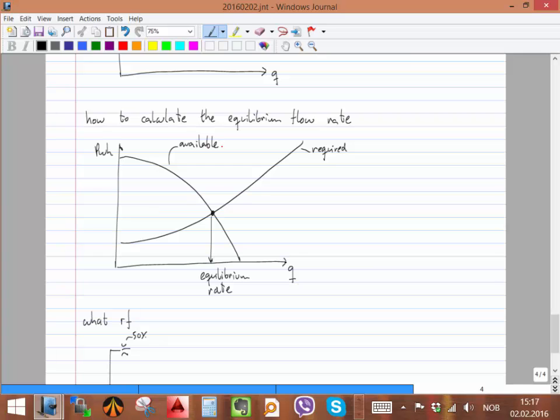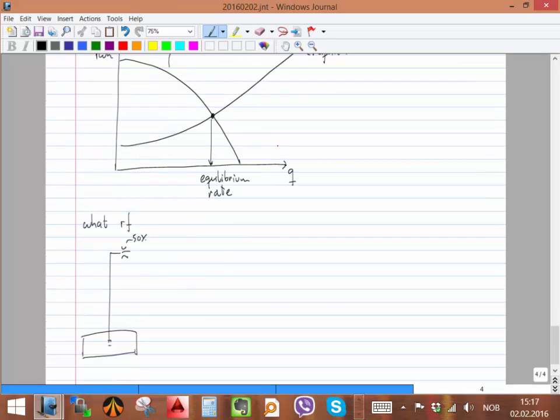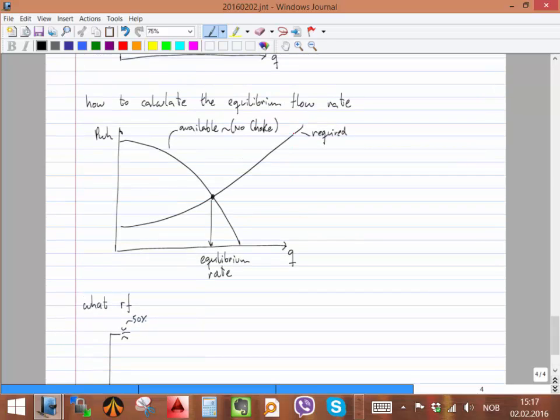This, we said, was no choke. What happens now if we put a 50% choke in the system? How should the curve look? It should go down, right? Because I have more losses. This delta P that I'm calculating now has one more term, the delta P of the accessory, the delta P of the valve. So it should be something like this.